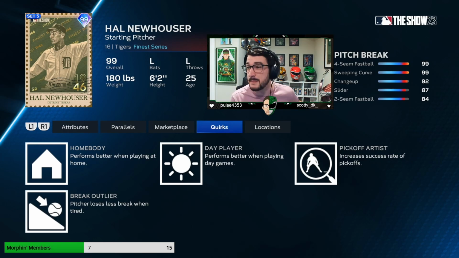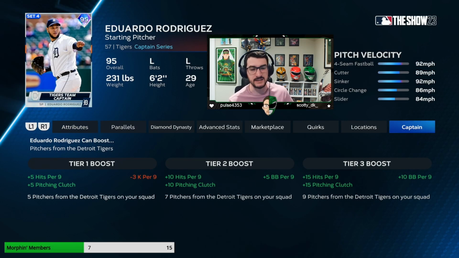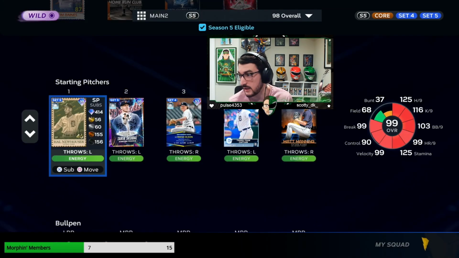But Hal Newhouser is made better when we equip the Set 4 Tigers team captain, Eduardo Rodriguez. He boosts at Tier 3, which we got to somehow. Tigers pitchers are terrible. It boosts 15 hits per 9. We didn't need all 15, but we'll take the +5 that it gives us. 15 pitching clutch, that's great. And +10 BB per 9. That puts us to 103 BB per 9 with Hal Newhouser. Much better than 93. I will take it.